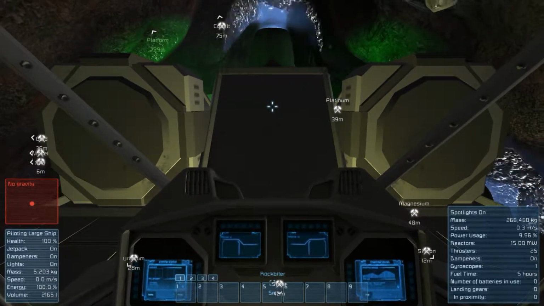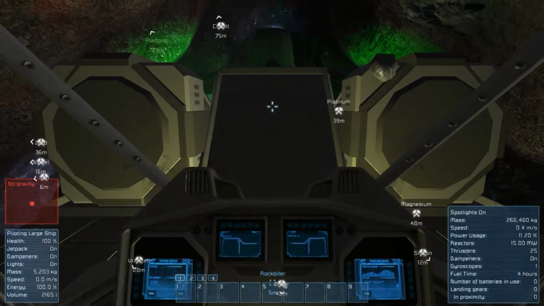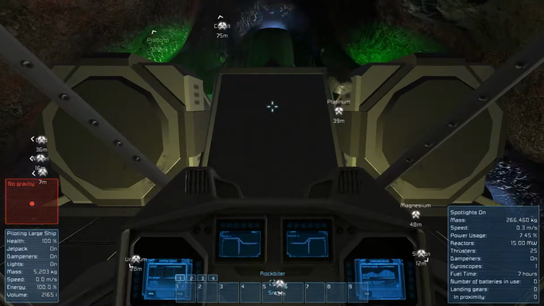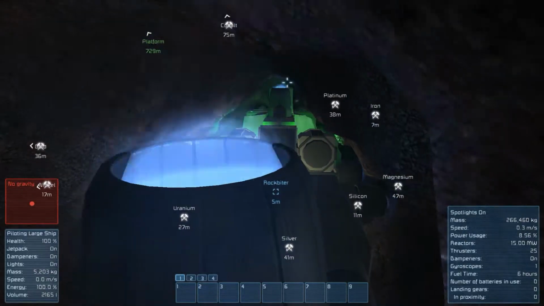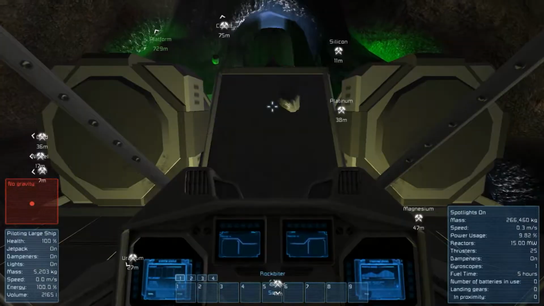Instructions, reactor components, metal grids, computers, motors, holy shit, and bulletproof glass and small tools. Holy shit. I'm trying to get some of this bigger shit out of the way.